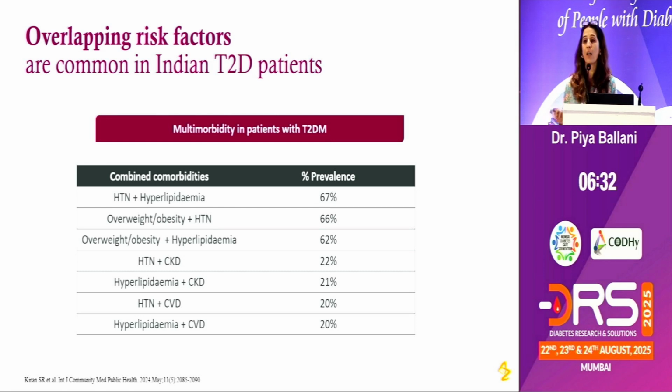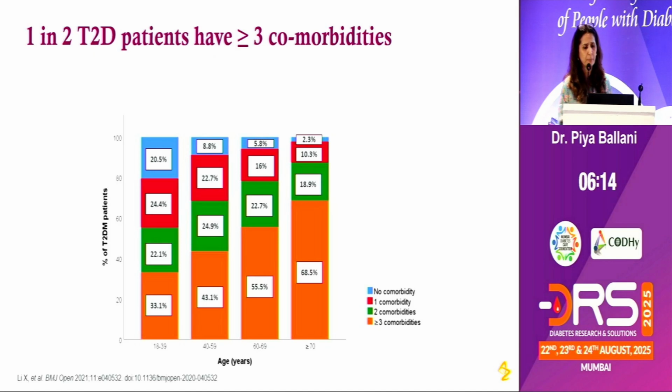My patients will often ask me, oh, I had diabetes, now I've developed high cholesterol, now I've developed hypertension. Well, what I try to explain to them is that these are not conditions that come in silos. They are basically all best friends. One comes in a different form, affecting another organ. So all of these, like we know, tend to come in clusters. And at the same time, at least 1 in every 2 of our diabetes patients will turn out to have three or more comorbidities simultaneously.